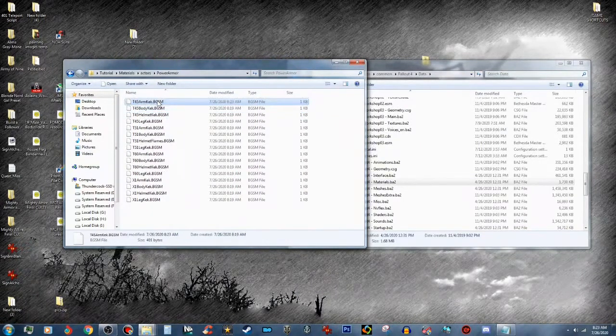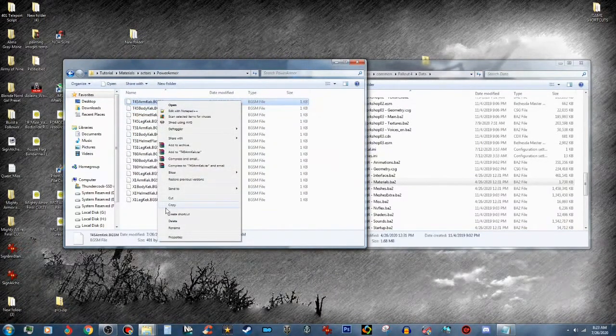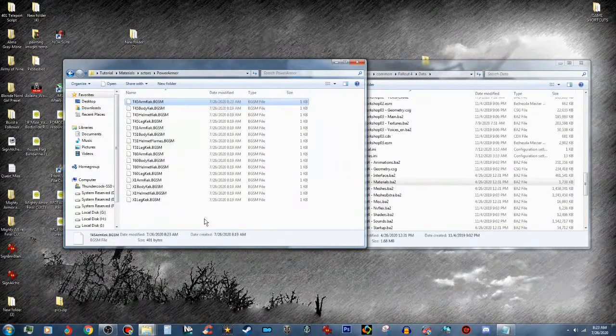And since I'm doing a post-war version, I'm going to copy it, paste it back in there, and rename it. I'm going to need copies of all these as well.